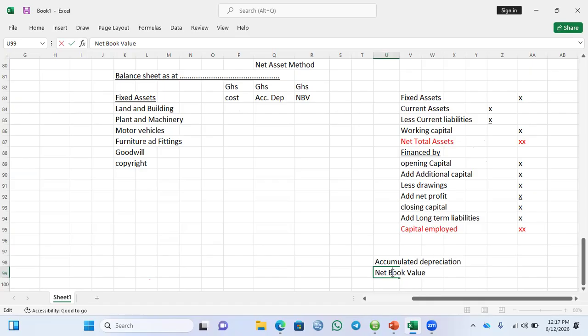So if you buy a phone, let's say you bought it 2 years ago, in 2024, at 1,500 cedis. You can attest to the fact that the phone has been falling down, water has been thrown, so you are seeing cracks, right? So the phone is depreciating. If you measure that depreciation and subtract it from the cost, what you get is the net book value, or sometimes referred to as the carrying amount. In the balance sheet we show this, but it will become more important when adjustments come in, because depreciation is one of the adjustments you have to make.